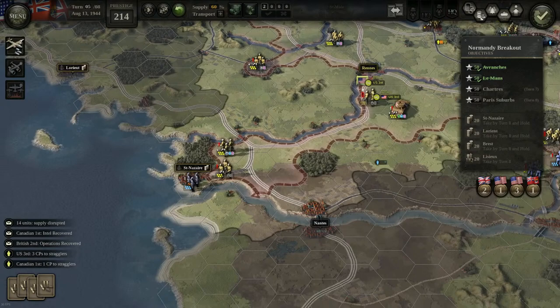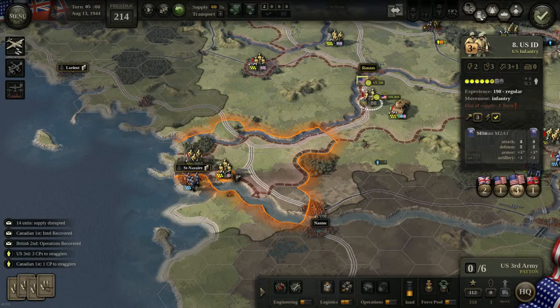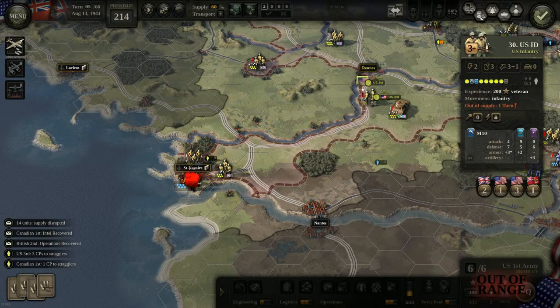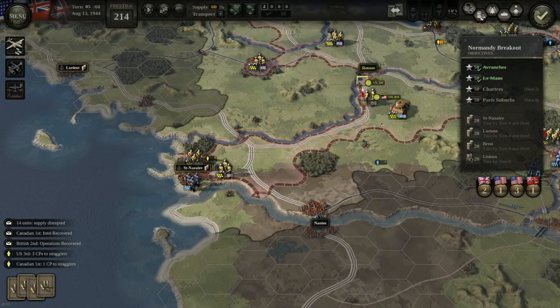Wires got crossed, unfortunately. Not enough command points. Yeah, they got not enough command points. All not enough command points. They can't replace their losses. If the armor ever got there, who knows what it would be good for. We'll send it up here.